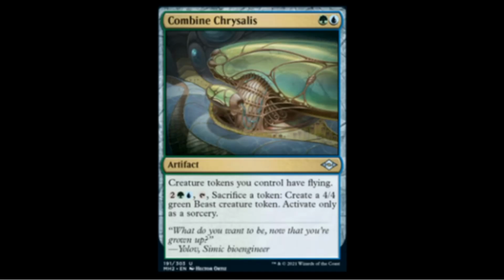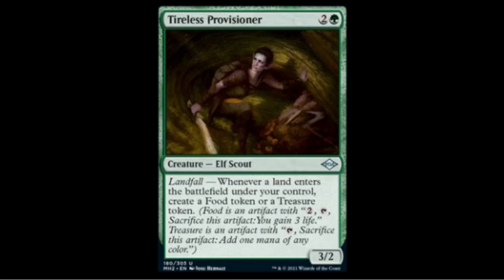Moving on. Next here we have Tireless Provisioner. Sounds familiar. It's an Elf Scout. It's a green and 2. It's a 3/2. Seems a lot like Tireless Tracker. Well, let's take a look. It has a landfall ability. Imagine that, just like Tireless Tracker does. Whenever a land enters the battlefield under your control, create a Food token or a Treasure token.